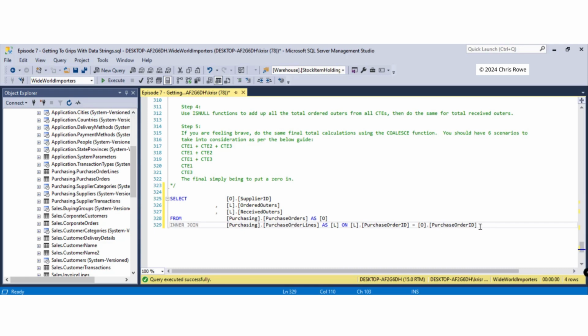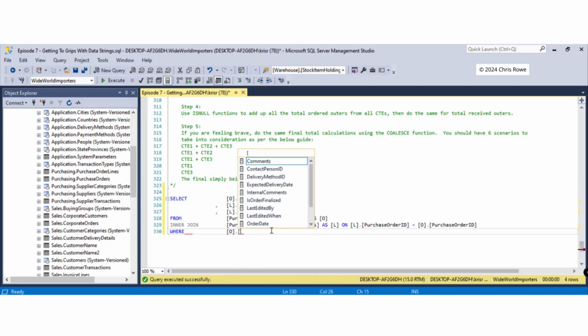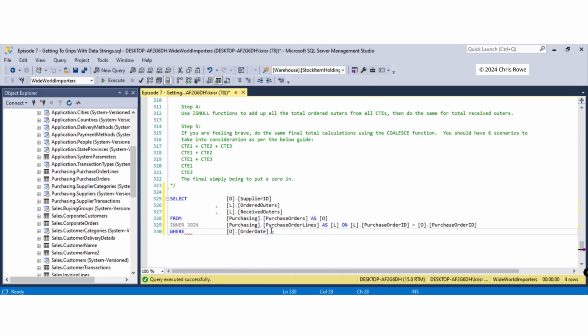And we want it for 2015. So let's have a look at the orders. I think it's order date equals 2013. Stick in our year function. We've done all this many times, so I'm sure you did exactly the same thing. And we need to sum these ones up, of course. Copy and paste to make my life easier, as received outers. So let's have a look. Let's see how it goes.